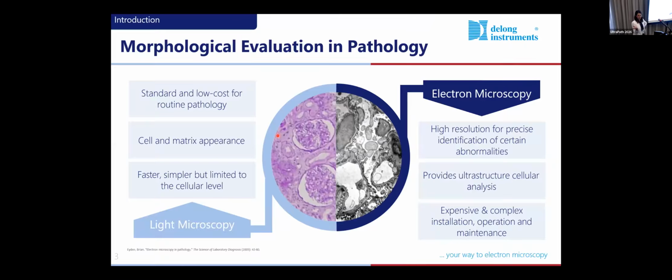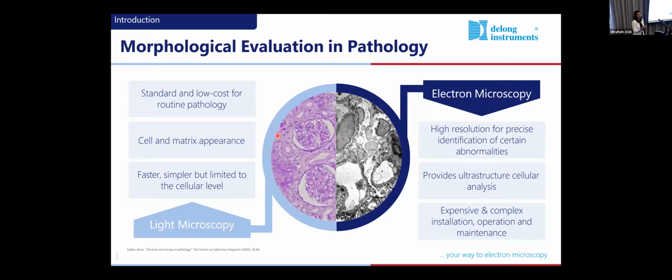So just briefly what we will be talking about: introduction, low voltage, our hypothesis, low voltage in pathology, and the conclusions. Most of you are very familiar with this, but we have light microscopy and electron microscopy for morphological evaluation. Light microscopy is very accessible, but it's limited in resolution, so you can't really see ultrastructural information. Electron microscopy, we all know its capability. We can see deep details and morphology where we are expecting some disease.